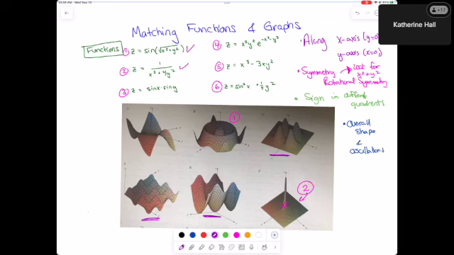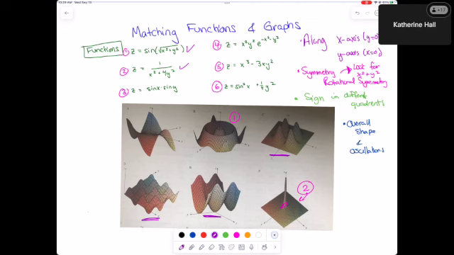They also have some amount of oscillations, right? We're sort of going up and down in different ways. Which of these functions is probably going to have some oscillation to it? 3 and 6, because they both have that sine in there. So let's look at 3. It should have a sine x when y is constant, and it should have a sine y when x is constant. So I should be seeing those sine waves in sort of both directions. Is there a graph that looks like I'm kind of seeing sines in both directions?